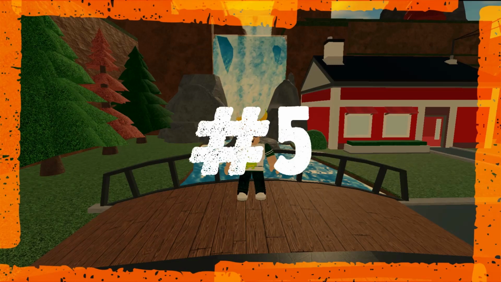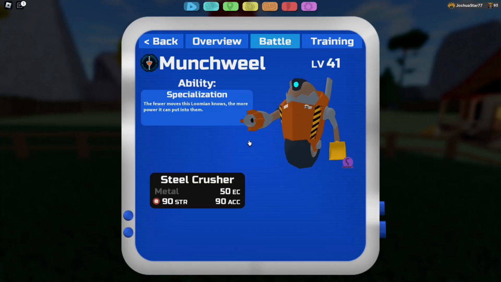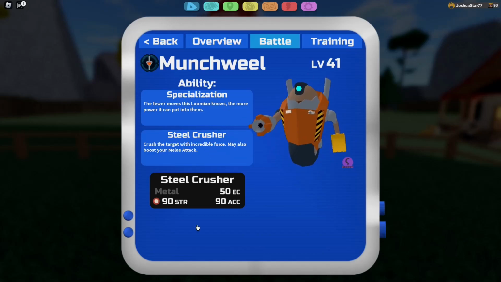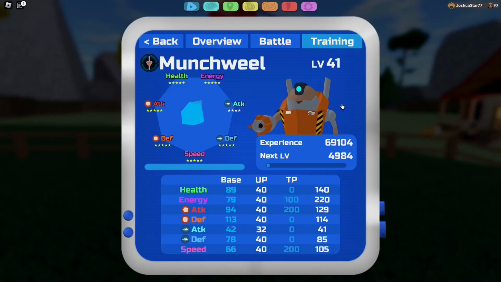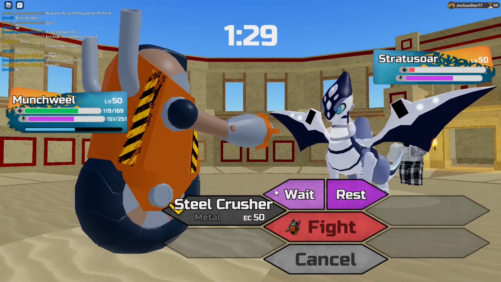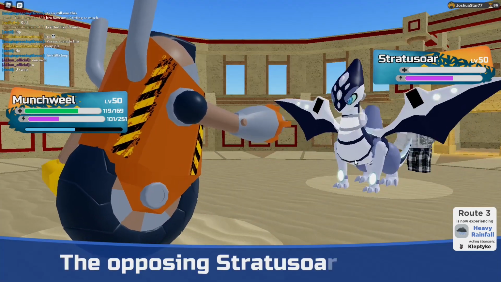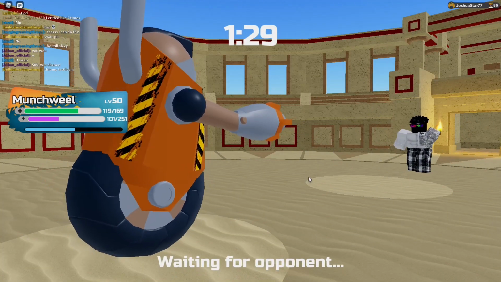Number 5 on this list is actually going to be Montreal. Specialization Boots Montreal makes the top 5. And this might be one of the best specialization Loomians in the entire game. It's questionable between Metatoad, but the thing that makes Montreal really good is that it actually has a solid speed stat, meaning that you can actually run specialty boots on Montreal and outspeed a lot of threats.